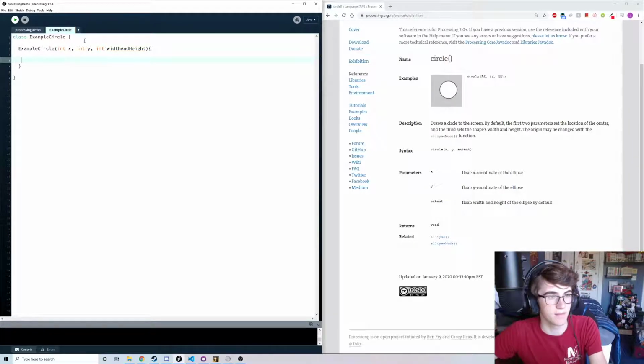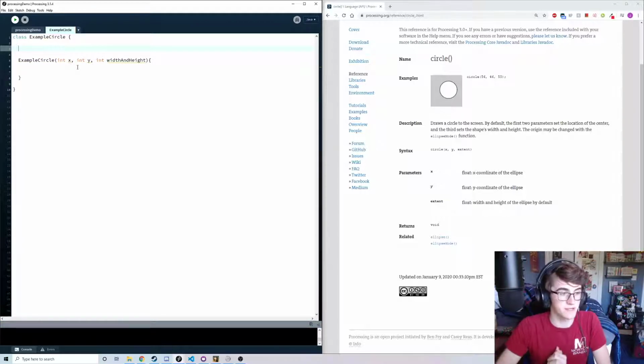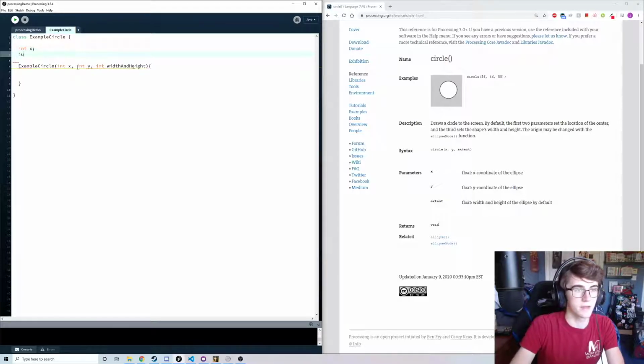This is object-oriented programming, very much just a lot of Java. So if you know Java, this shouldn't be much different to you. Showing and moving the objects might be a little new, so we'll just keep getting through this. So we'll do int x, int y, and int width and height.